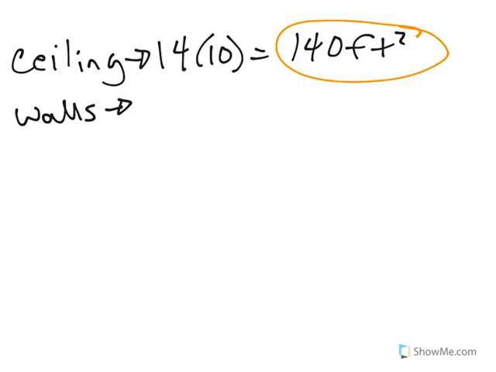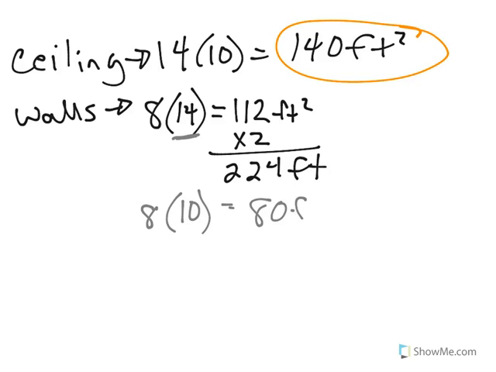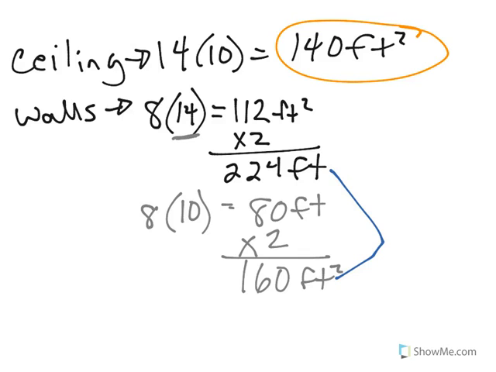So the walls, we know that walls are 8 feet high, and he's got 2 walls that are 14 feet long. So 8 by 14 gives us 112 square feet. But remember, there are 2 of those walls. So if I multiply those together, I have 224 square feet. Now, he's got other walls that are also 8 feet high, but they are 10 feet, right? 8 by 10, because if you think about the ceiling, 2 sides of the ceiling are 14 feet here, and they meet up with the height of the wall to get the area of the walls. Okay, so that gives us 80 square feet, and again, there are 2 of those walls, so those 2 walls together are 160 square feet. So when I put my 4 walls together, I have 384 square feet.